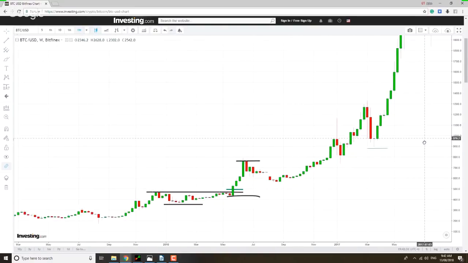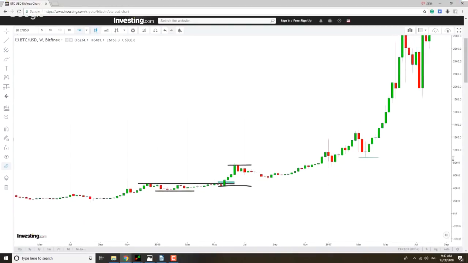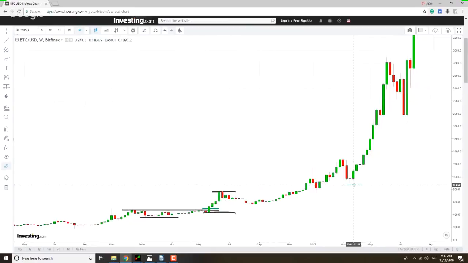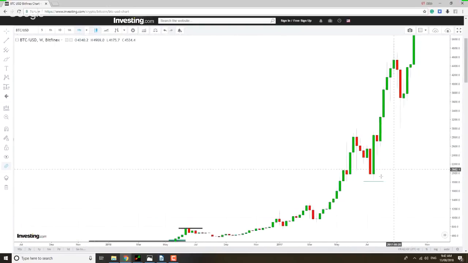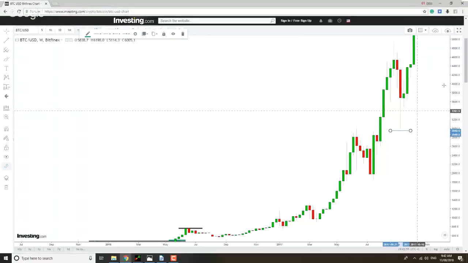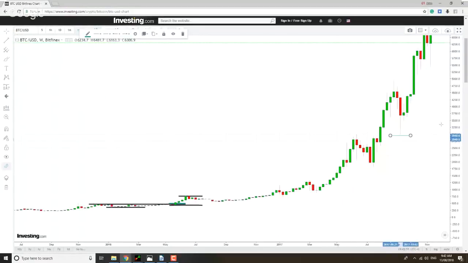Now it brings in what? And this is you just sitting here, and now you bring in the stop to the low of the bar, the higher low. And then what happens? Then the market creates another higher low. So year after year after year, this is all you're doing. And then the market continues up from there.